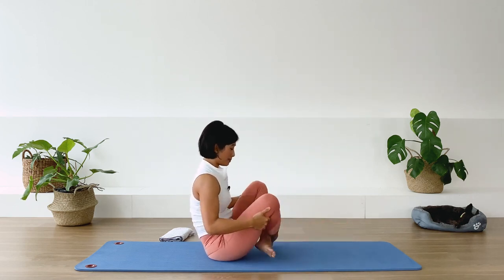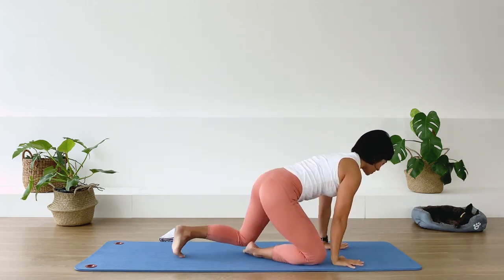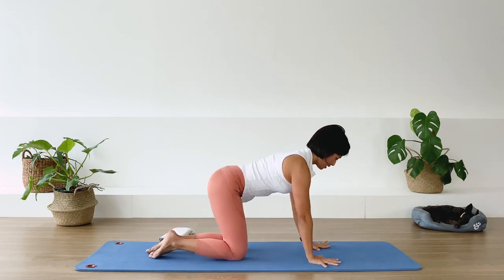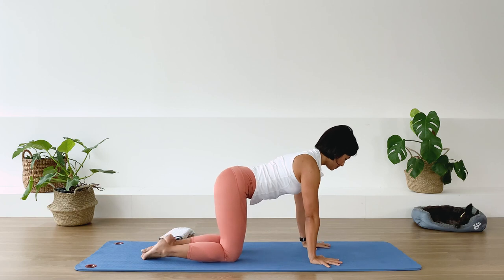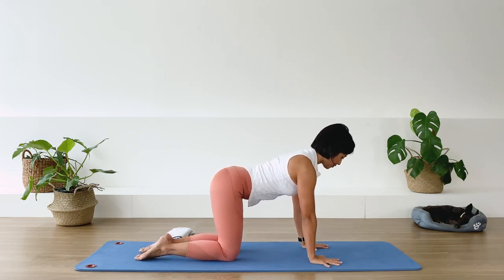All right, cross the leg. Go to a quadruped position. Align the heel of the palm under the shoulder, knees under the center of the hip.